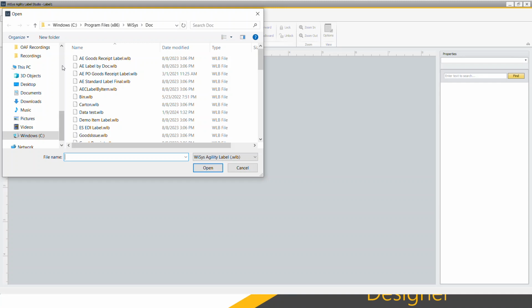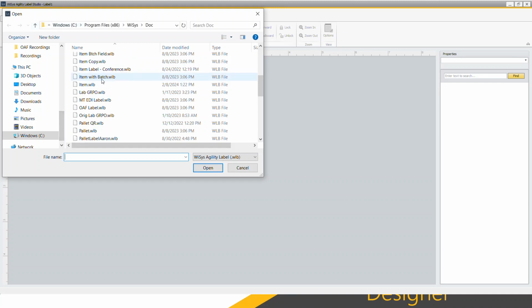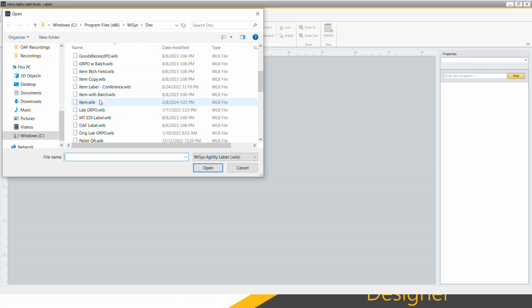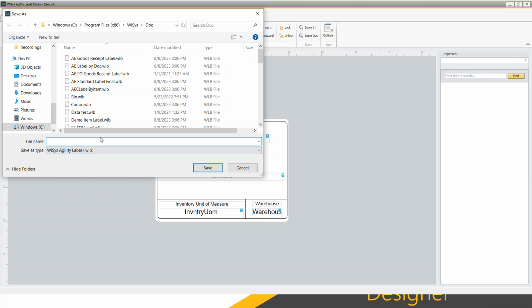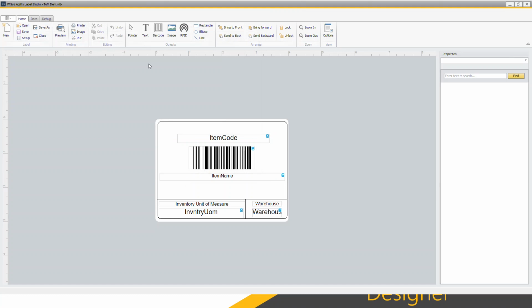And yeah, you can use these out-of-the-box labels as a starting point. That's my suggestion. That is the best way to do it. So I'm just going to grab our out-of-the-box item label and open that up. And before I make any changes to this basic label, I'm going to save a copy. So I'm going to call this TOM for tailoring of the month, and I'll call it item and save it here. All right, so now I have my base. This is my tailoring of the month item label. I can go ahead and make changes, and I don't have to worry about overwriting the out-of-the-box label.